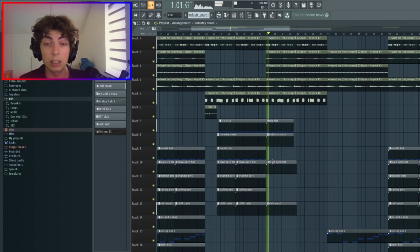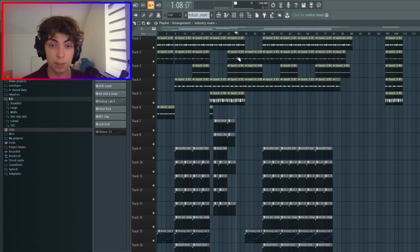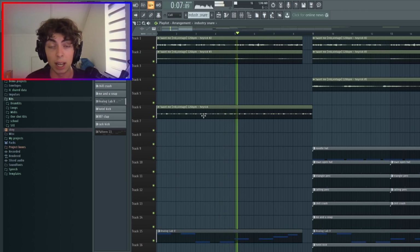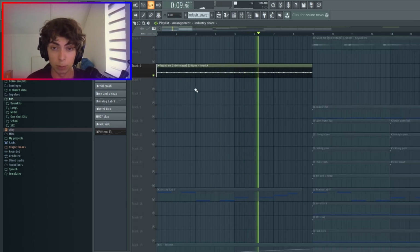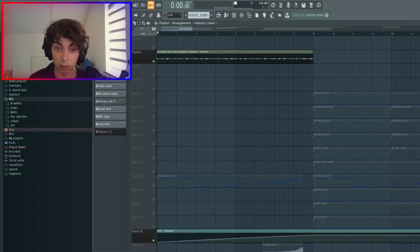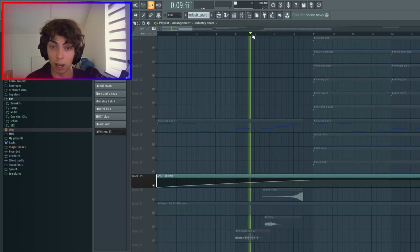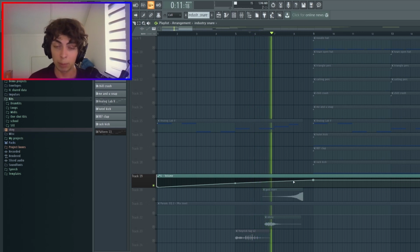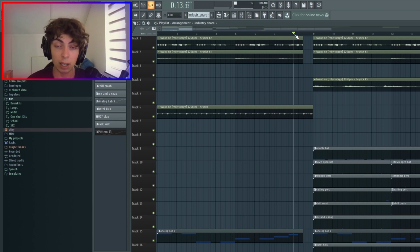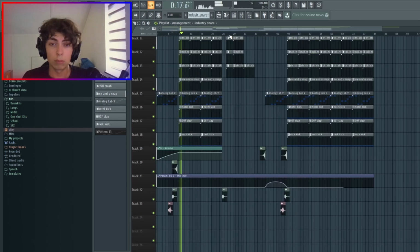Now that we got all the sounds, it's time to talk about the arrangement of this beat. Okay, so let's start with the beginning. For the beginning part, I used a couple sounds from the loops, the bass I added, and in the loop there were these vintage drums. So I used these and then I automated the volume so that it became louder over time. And right before the first hook starts, I cut all the other sounds, so it's just the vintage drums and that leads into the hook.